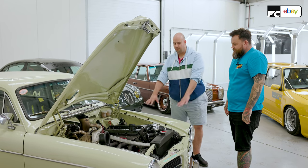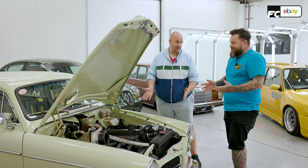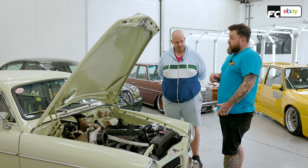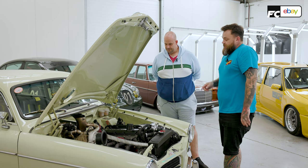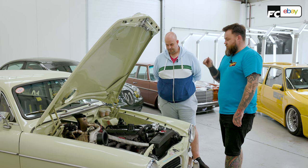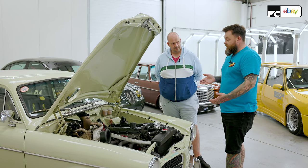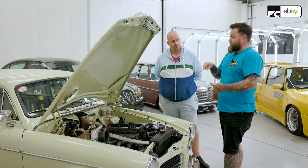What is that engine — because it obviously wasn't in here originally? That was really my key thing. When I looked at doing a turbo engine, there are a lot of really good Volvos out there that have gone the T5 engine route, which is the five-cylinder. But I wanted to keep it as close to its native engine as possible. So this engine is the 2.3 turbo out of a Volvo 940.